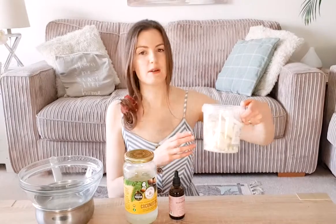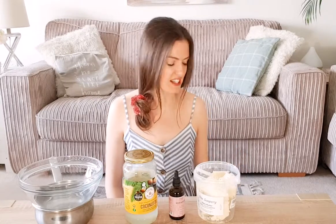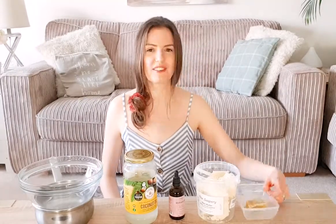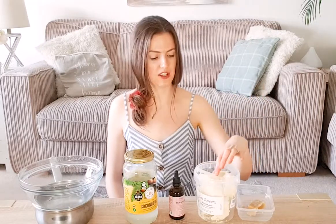I've got shea butter here which I bought from the Soferi — I'll put all the links below to all the products I use so you can find the same ones. I really try to find the best quality and also the best value. Then you're going to need beeswax. Mine comes in a big wad like this, and my shea butter comes in big wads as well. When we come to do the recipe, don't worry if it's not exact — just measure out the hunks as best you can.